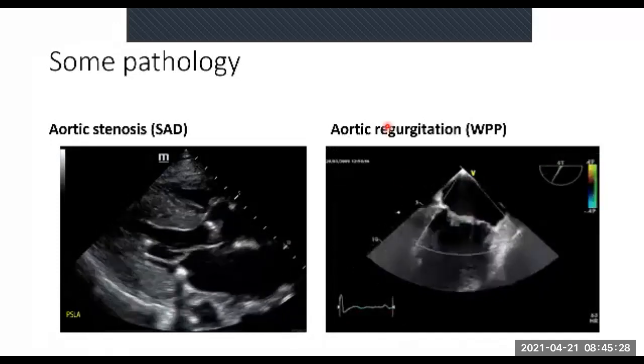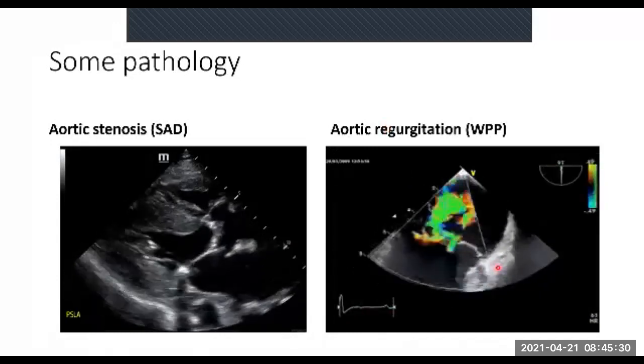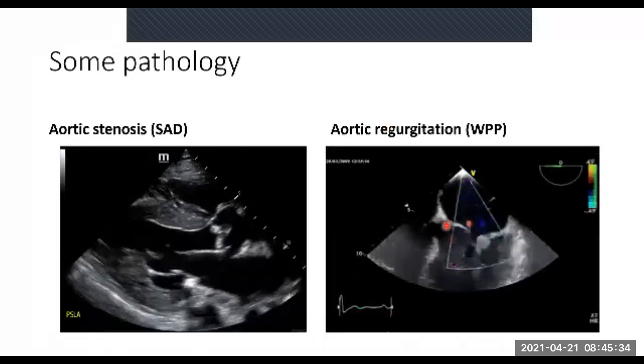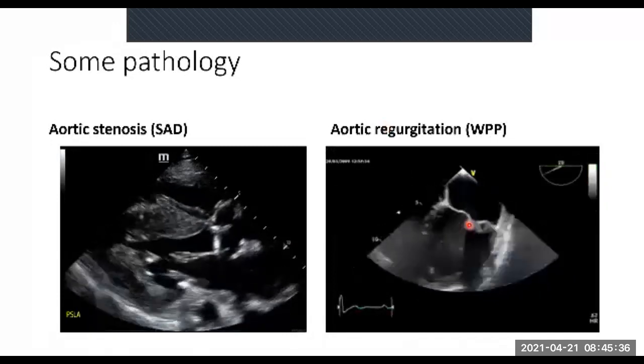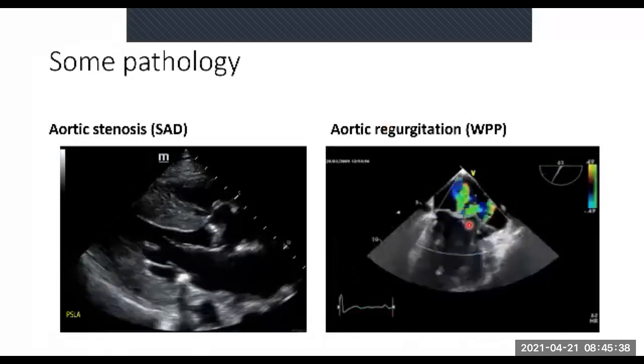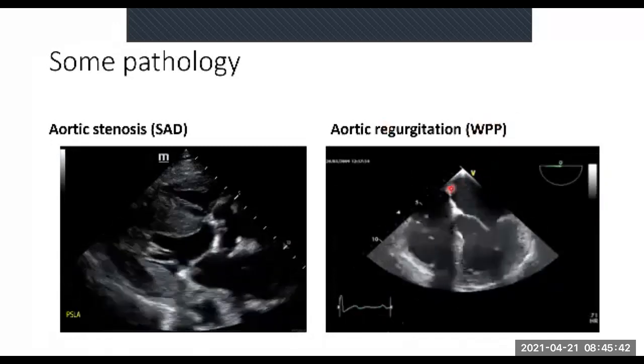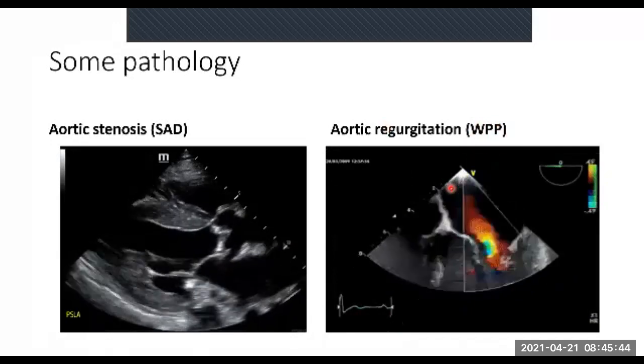So what happens in aortic regurg? Why did we put mitral regurg again over there? All right, but anyway, it's a similar picture. So what happens is that your aortic valve starts regurging, all right? So everything gets pushed up into the aorta and then falls back down. And the biggest sign of that is wide pulse pressure, all right? So what does a wide pulse pressure mean?